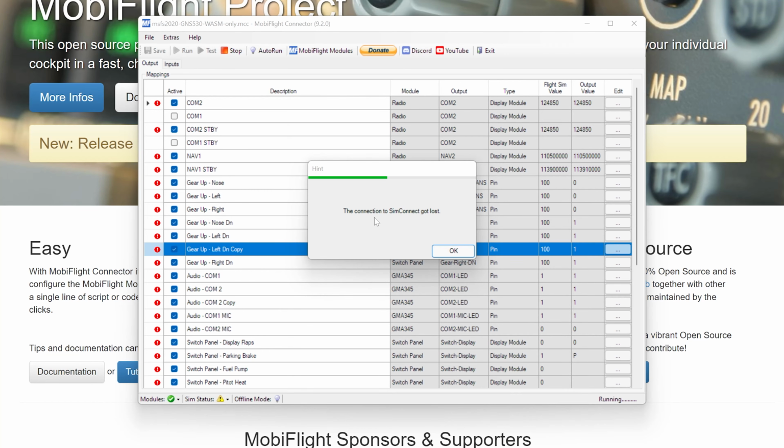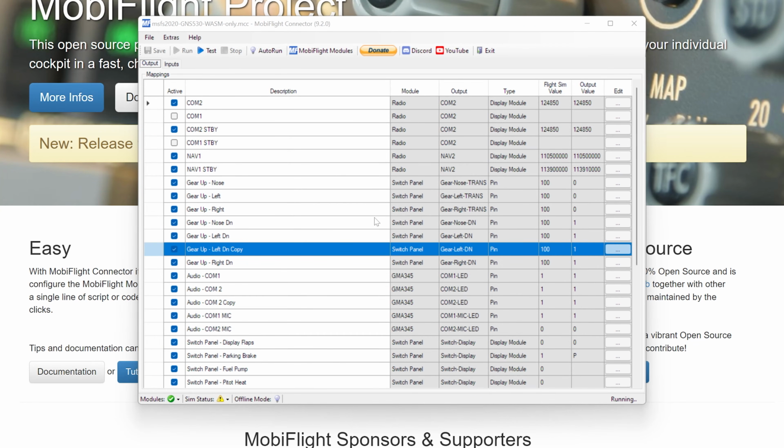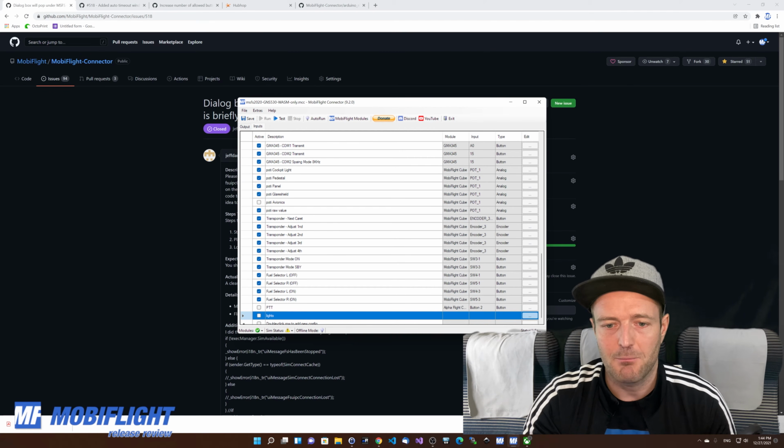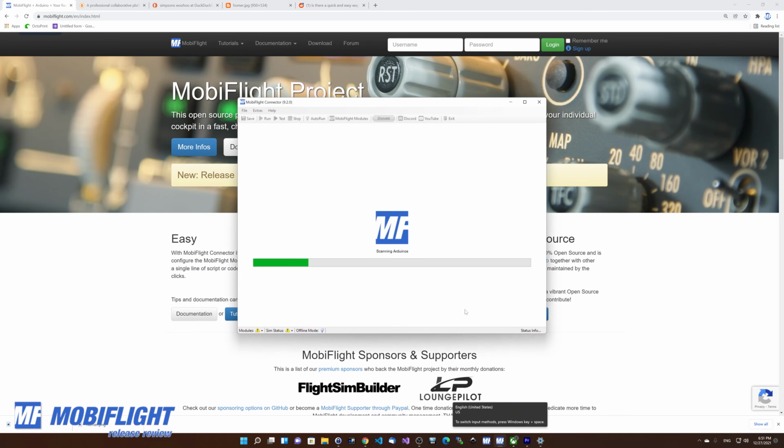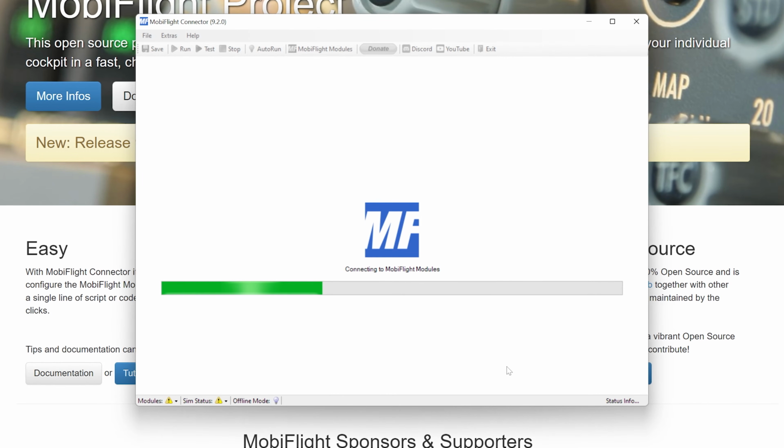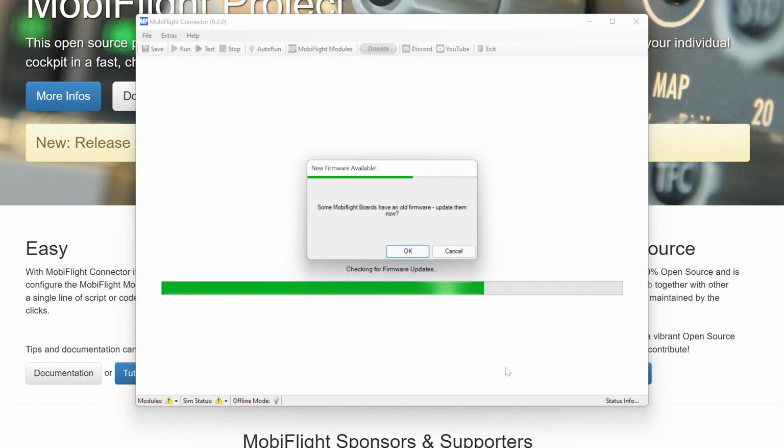So this is actually something that you will see when you start MobiFlight. Oftentimes now these notification windows that pop up, for example, during startup, when it asks you about updating a firmware version or so, there's a little timer that goes down and the dialog is going to auto close, so you don't have to interact.